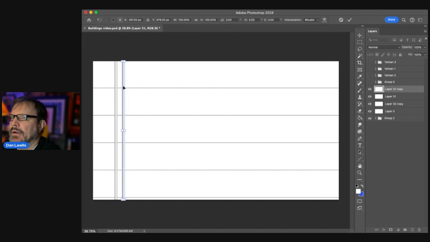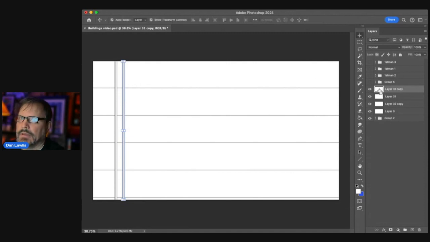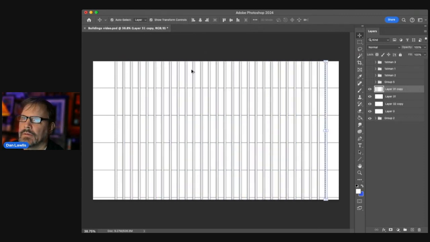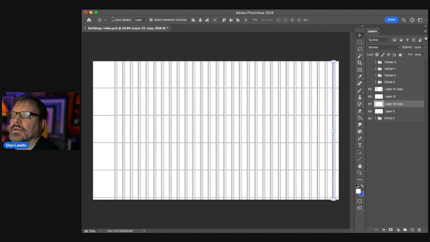Not too far though. This is gonna be a modern building, so. Okay, enter. Going to Command A, select everything. Now, Shift Option Command T. And I'll take that all the way across. So that's cool. And I'm going to deselect it, and combine. Actually, all three of those layers I'm going to combine.